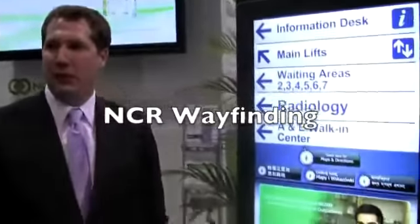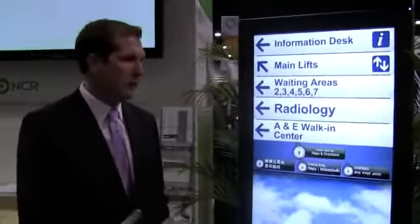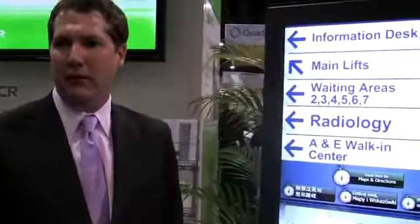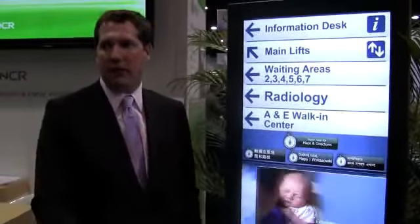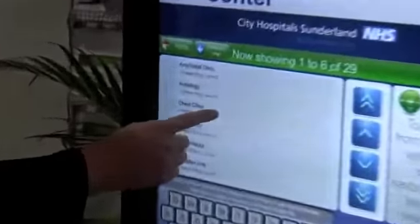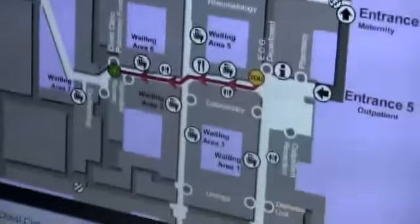This is our wayfinding solution, which comes in a variety of different form factors. This is obviously a large screen touch panel. It can also be deployed on a regular kiosk or to the patient online at home. But it simply allows a patient, when they come into a facility, with today's complex facilities that are difficult to navigate in most hospital systems, to easily find their way to where they need to go for their appointments and services. So simply by using the touch screen and searching for the department that they need to locate, the patient then gets a real-time map that's dynamic and is able to give them directions as to where they need to go from that particular point of service.